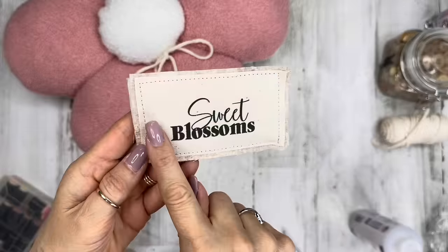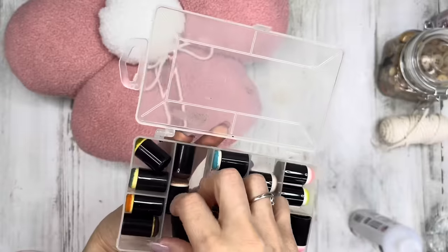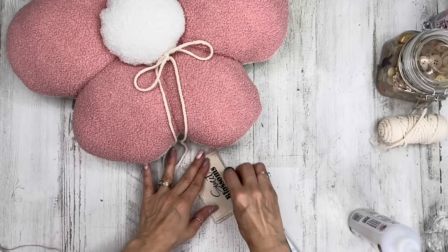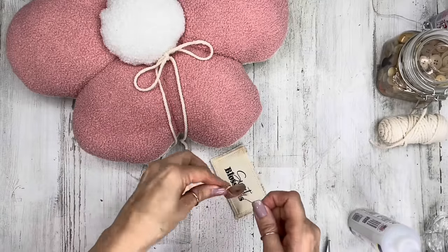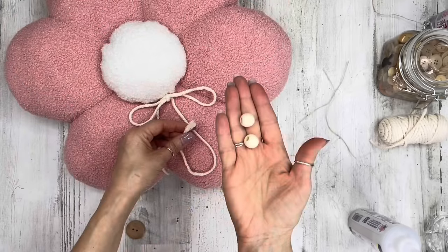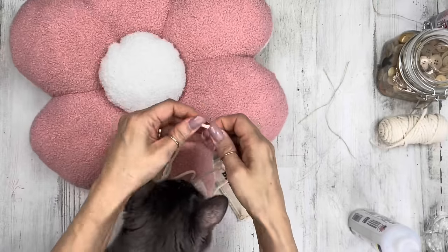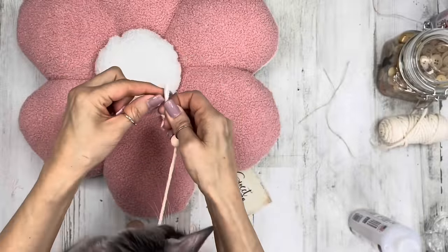I sewed the fabric all the way around onto the batting and other fabric. I've got a little ink here on a dauber — I'm just going to ink around the edges to give a little halo around the quote so the words kind of pop out more. I've got my button with some twine through the holes, knotted off on the backside. Then here's some beads from Walmart — I'm adding them onto the end of my macrame twine, with tape around the edges to help thread them. Here comes Bella to check out the string.